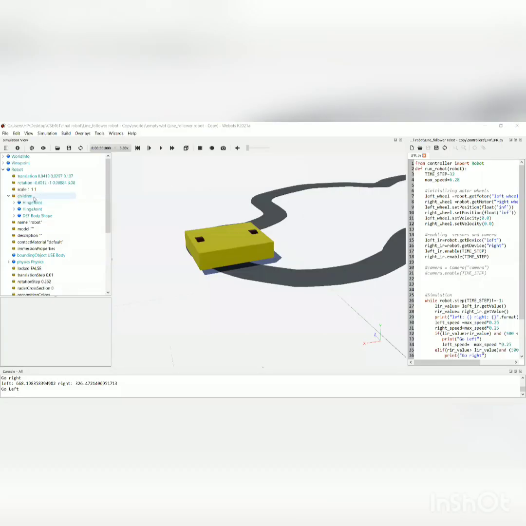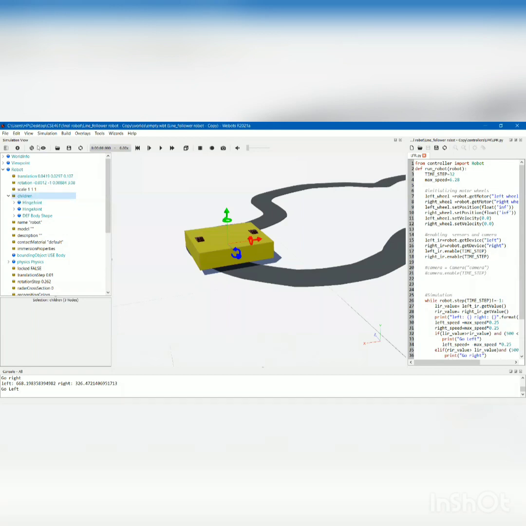Assalamu alaikum, I'm Aisha Rabbani, and now I'm going to add distance sensors to the robot.